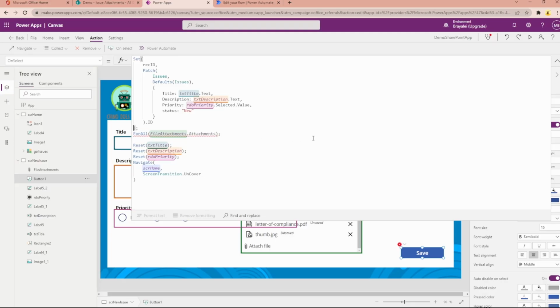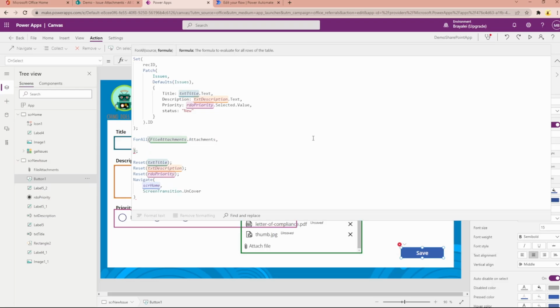Let me just put some space in here so we can see this correctly. And for each action, for each file attachment, we want to run our flow. So let me paste that, because remember I copied it out of that button, and we're pasting that.